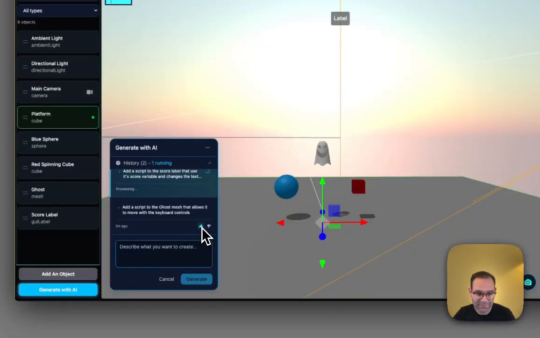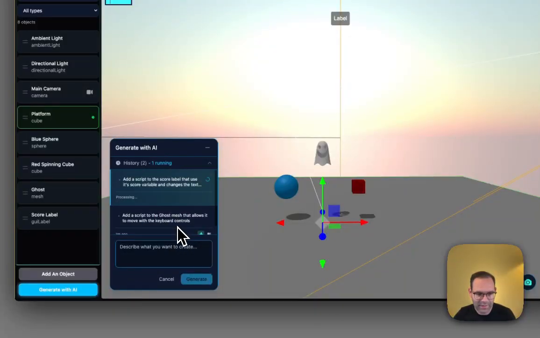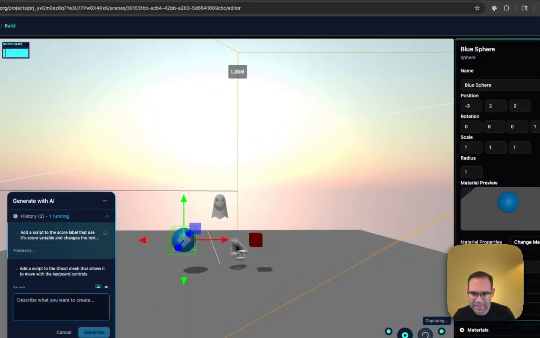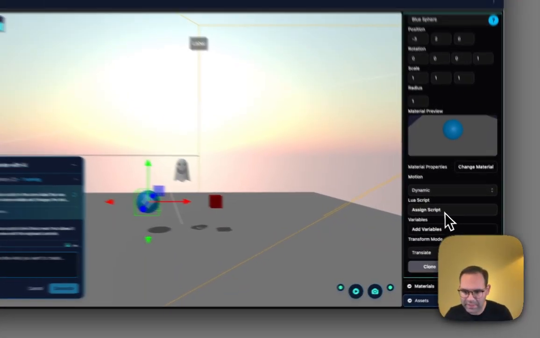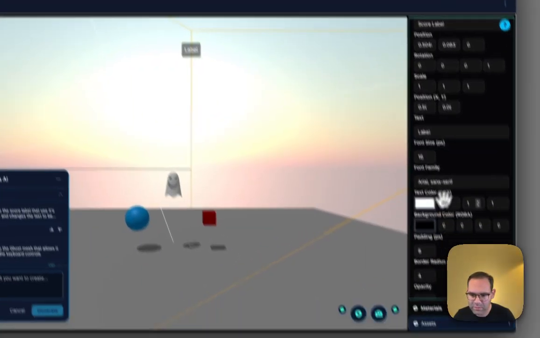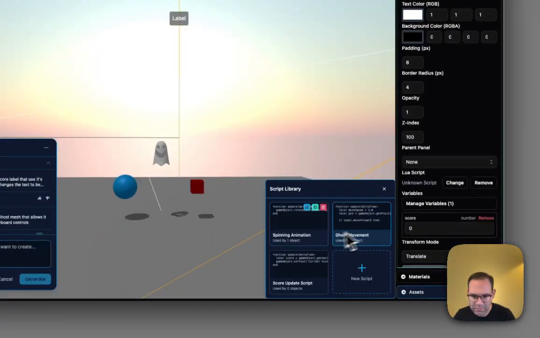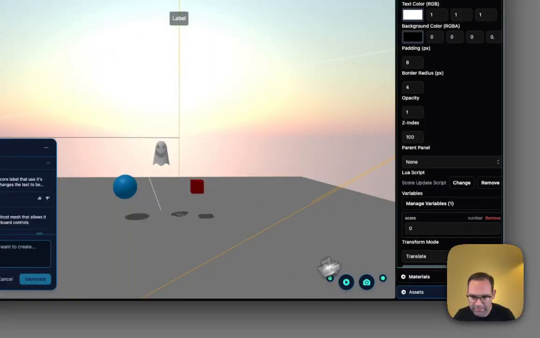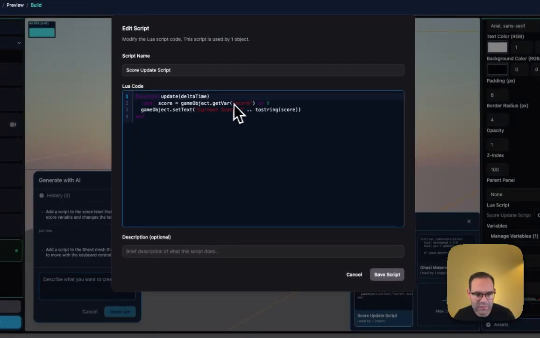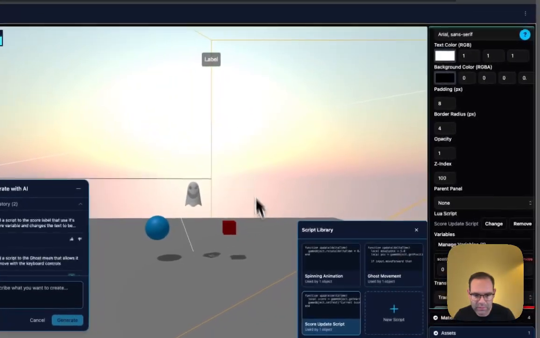You can also like your answers if you're happy with that. That helps with the debugging and sort of figuring this out. So we'll get that script going. Unknown script, alright, so I've got to fix that. Here you can see that it's basically just saying get the score, set it to that. I think that works.